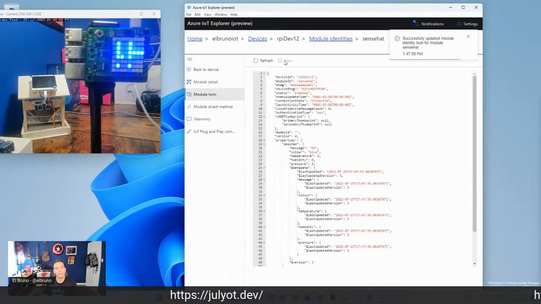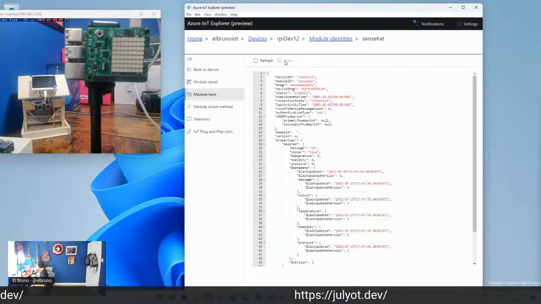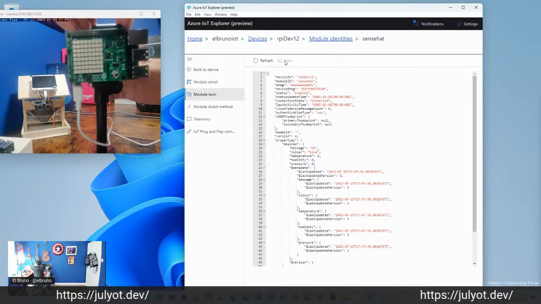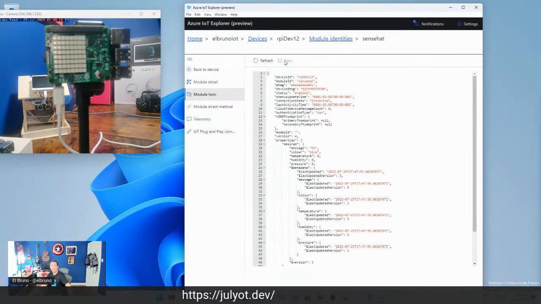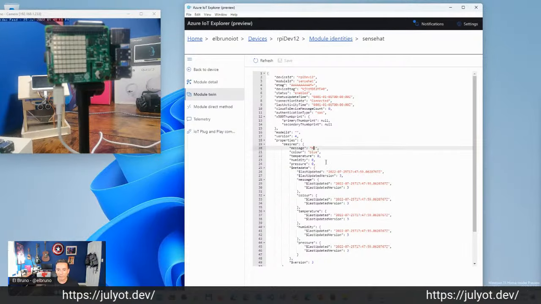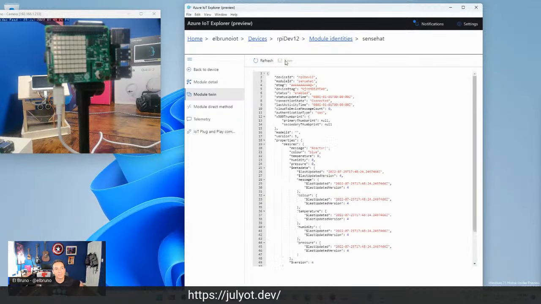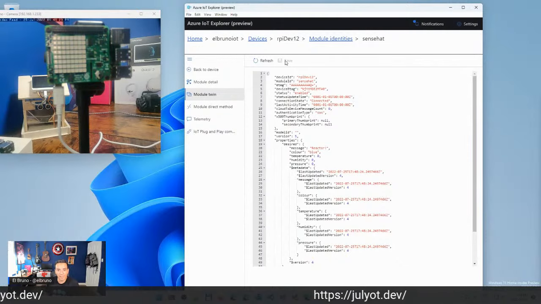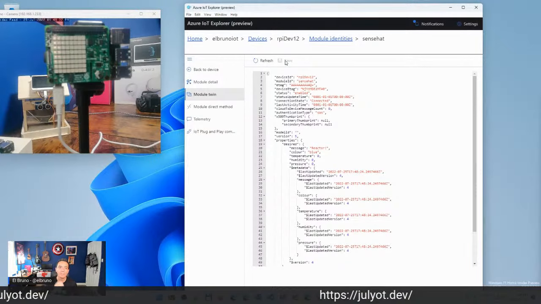If I do save, you can see... oh my God, I put the Raspberry Pi upside down. Give me one second. So if I do something like "Reactor" in blue, and I save this, you are going to see how the Raspberry Pi is getting the information. The Azure IoT cloud is saving this as the information for the identity of the twin of the module, and the module is going to display this.